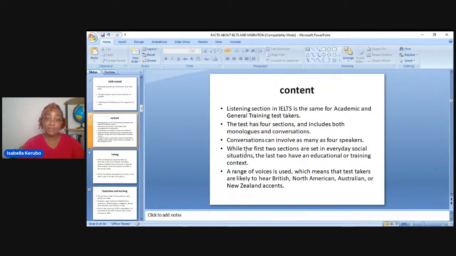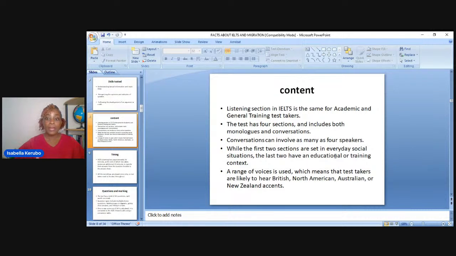And then next, while the first 2 sections are set in everyday social situations, the last 2 have an educational or training context. Just like I said, there are 4 sections. The first 2 sections are just based on everyday life. Remember, IELTS academic is more of a study related environment, while general training is social life or workplace related environment.